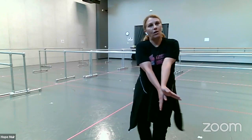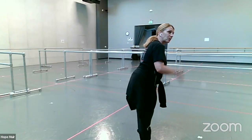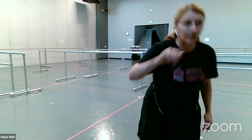When we do the en dedans, it feels really nice. Gets all kind of movey at the top. But I can tell you that what's happening is we're pitching forward this way. You need to still stay on top of your legs even when we move backwards. Don't let the body take the weight forward. Let's start with the en dedans first.